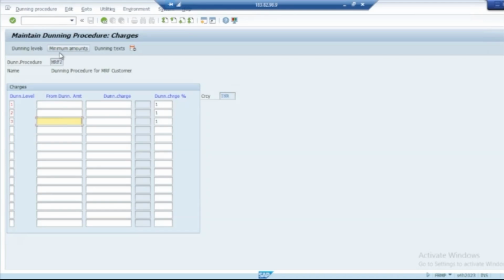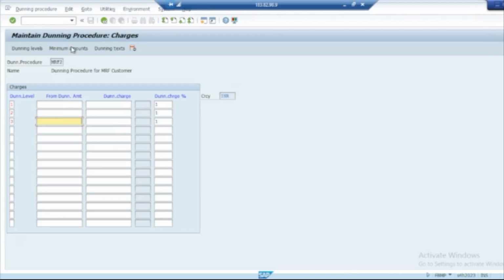Now after these charges, go to the minimum amount. So dunning charges, it's just for sending the letter, we can collect the dunning charges from the customer. And it can be level based, right? Or it can be amount based. Okay, it can be a fixed percentage as well. As in my case, I have given 1%. So it will be shown only in the letters. We add the dunning charges as per the dunning level. And this is like an admin charge to dun the customer. So it will not be posted into the accounts.